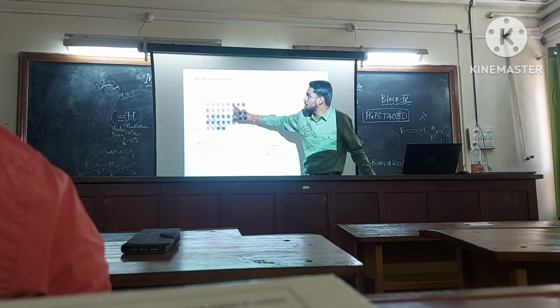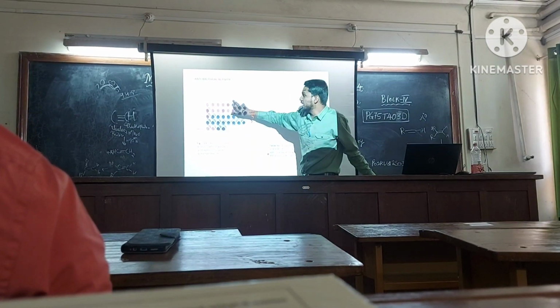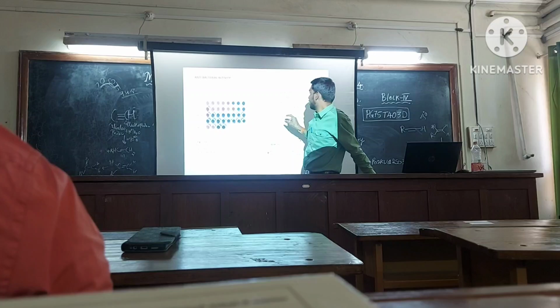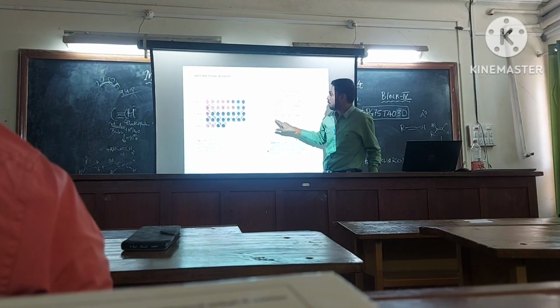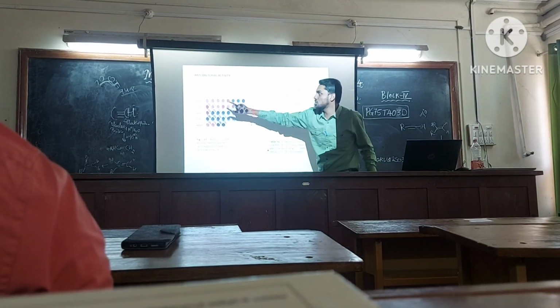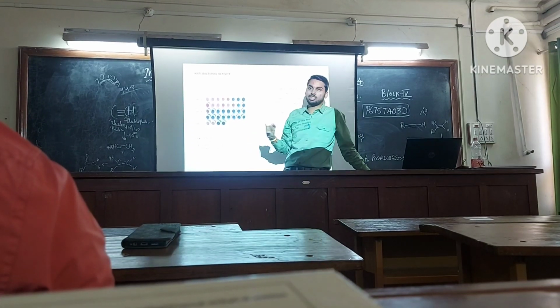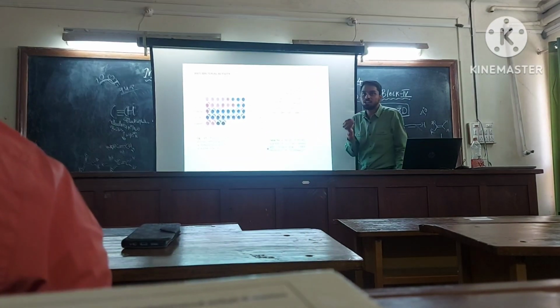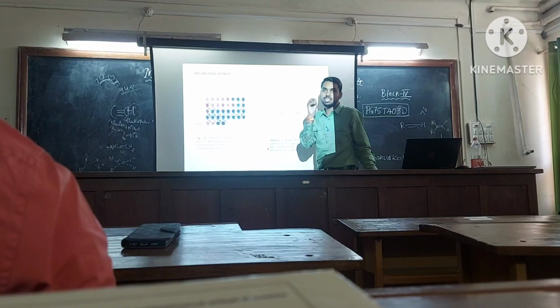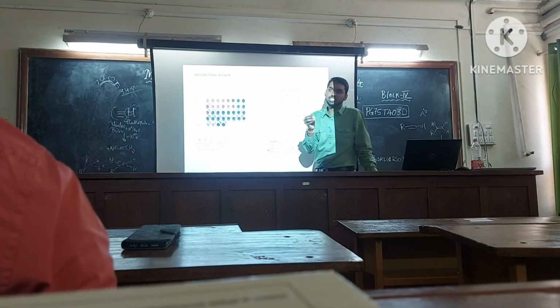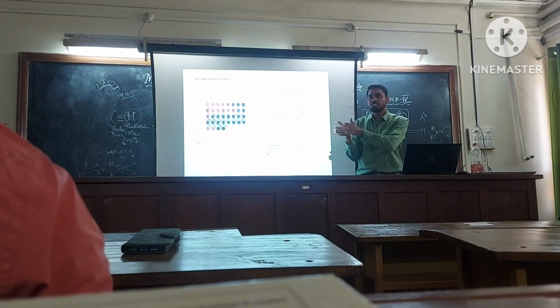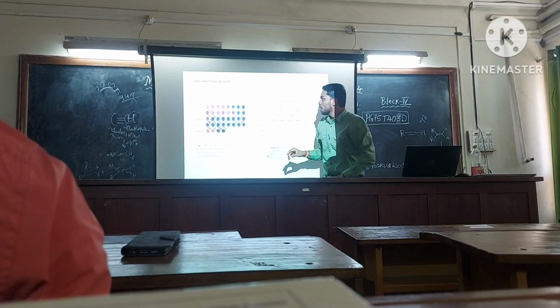So you can see the minimum inhibitory concentration. It is 8 micrograms per ml. That is what I have written here: MIC for PP against gram positive. Staphylococcus aureus is used as a gram positive and E. coli as a gram negative. Gram positive and gram negative are basically for staining. If the bacteria retains the stain, then it is gram positive. If it doesn't retain it, then it is gram negative.